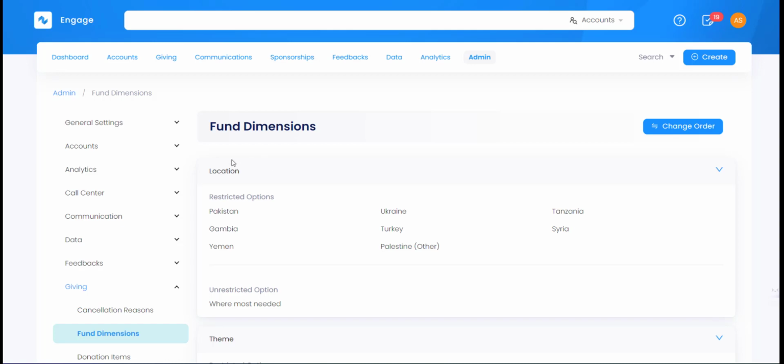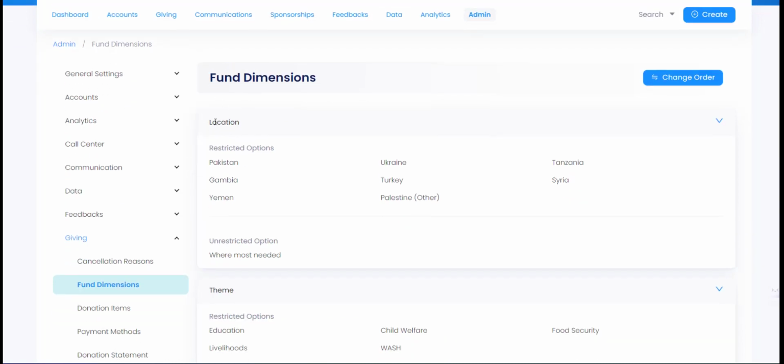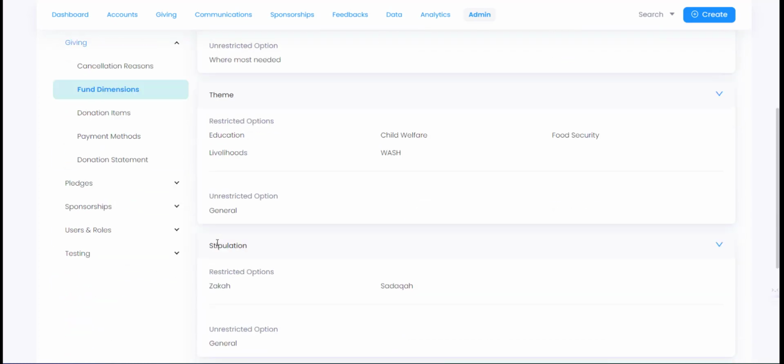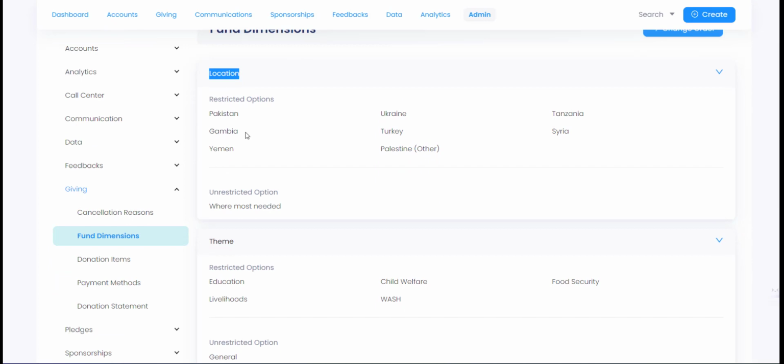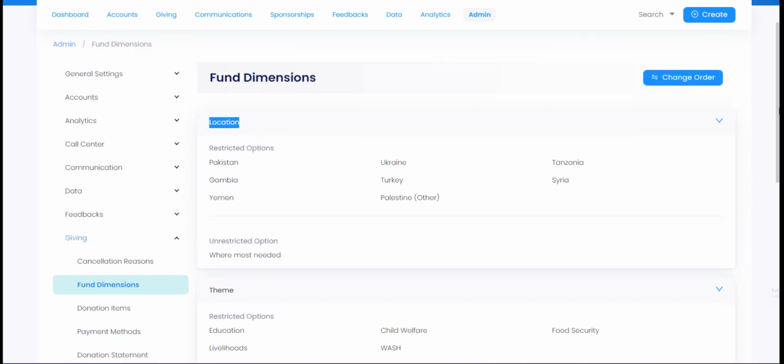In this case, you can see we have a number of fund dimensions here. One is a location, we also have theme, and we have a stipulation. Just focusing on the first two types, which are quite common amongst organizations, we can see here that we have restricted options, for example Ukraine, Tanzania, Gambia, and these can be added as necessary. Then we have an unrestricted option of where most needed.